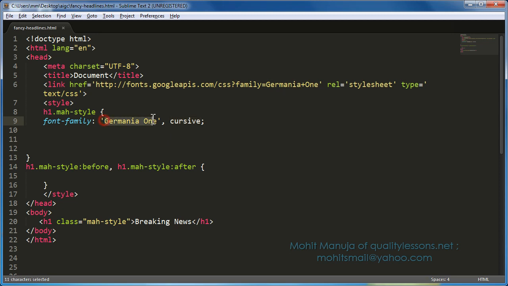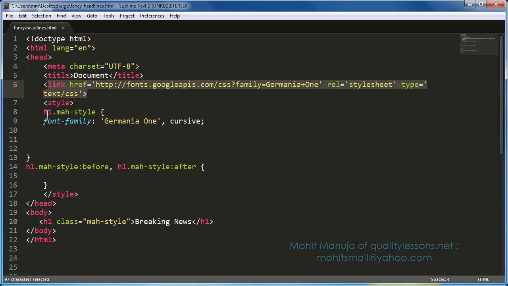So I'm using the Google Germania One font, and you just need to push in a link like this before the opening style tag. That's it. But it has to be before, that's very important, the internal styles or even the external style link, if there is one. If there is a link tag pointing to some external style sheet, make sure that the link from Google Fonts is over and above that. That's important.